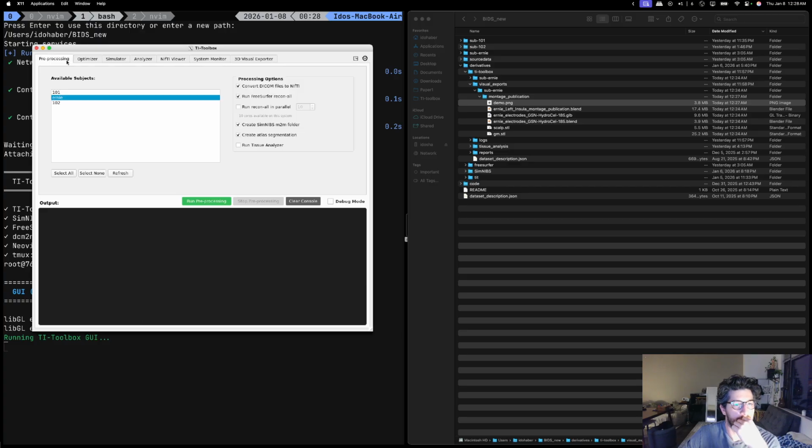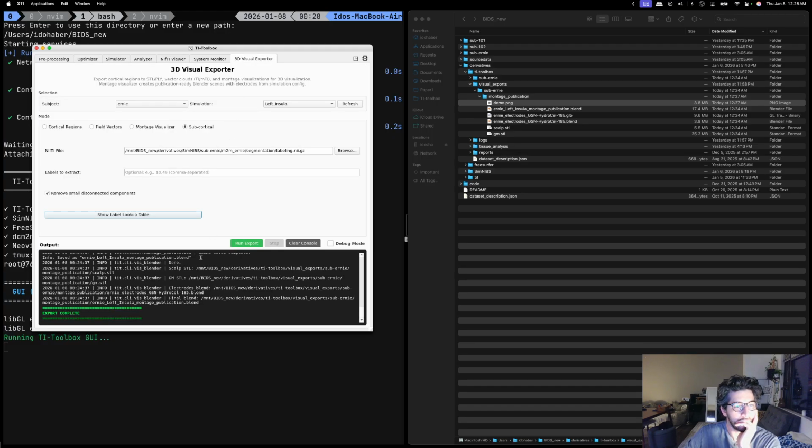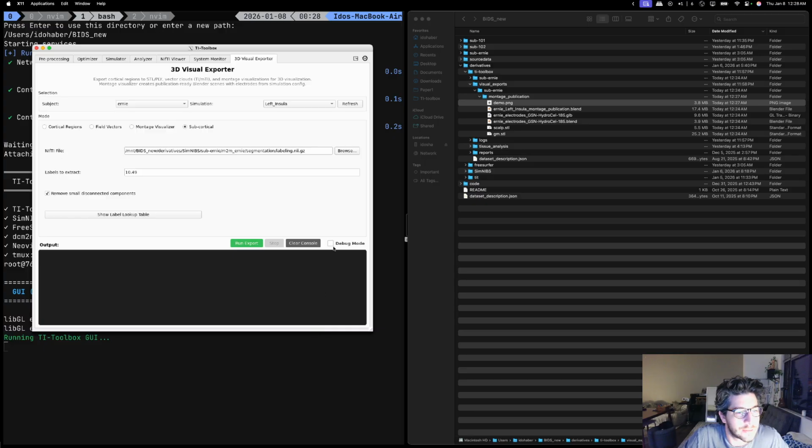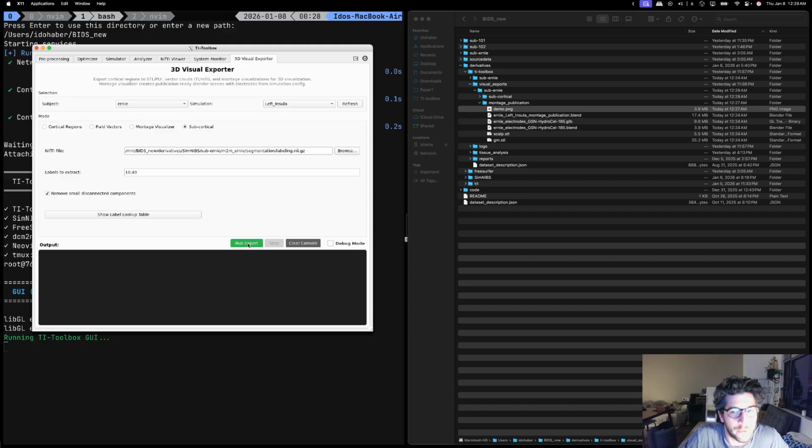But if you need a more extensive option, then you'll need to have a reconstruction with FreeSurfer, which we allow, but it's not required. So let us decide the region of interest. I will do 1049, which are the left and right thalami, and we can clear the console and run an export. It's a pretty quick operation.